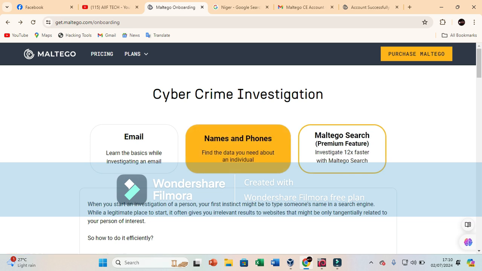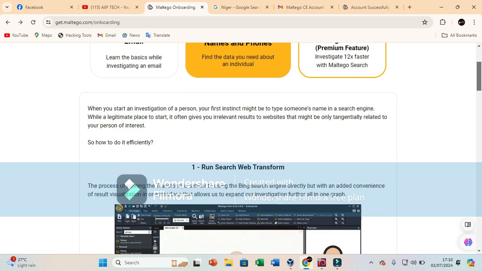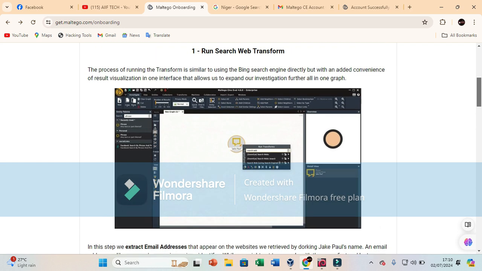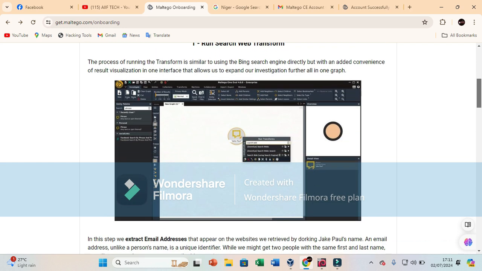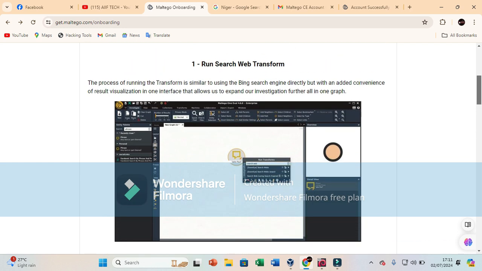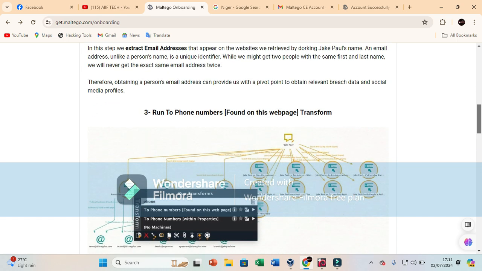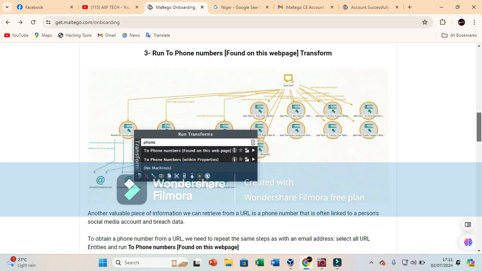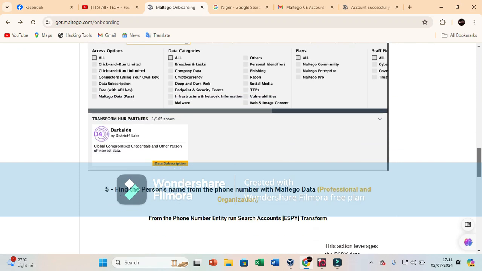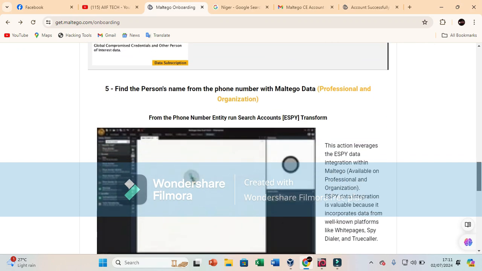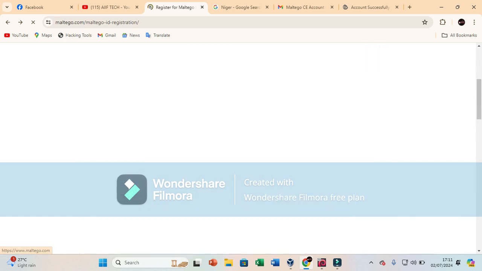Then premium SaaS, that's when you're paying to use all the features in Maltego. Now this is a lot of things you can use to learn Maltego and all the files that are involved in Maltego. Run a phone number found on this page, and you see, a lot of things you can penetrate using this. And I can use these tools as well to do a lot of penetration testing. But in this case I'm doing it for training purposes, and I'll be using my own information.